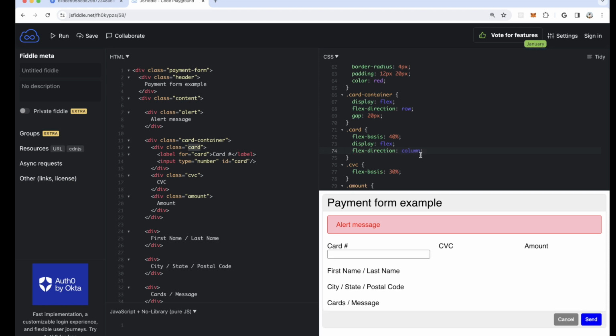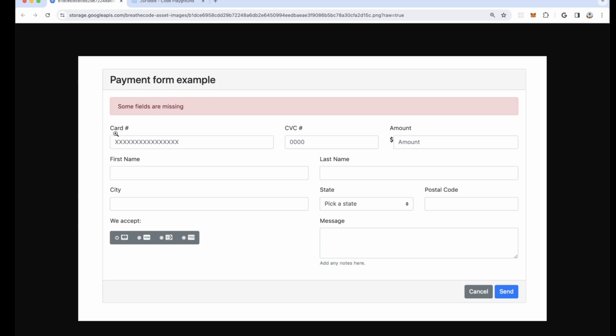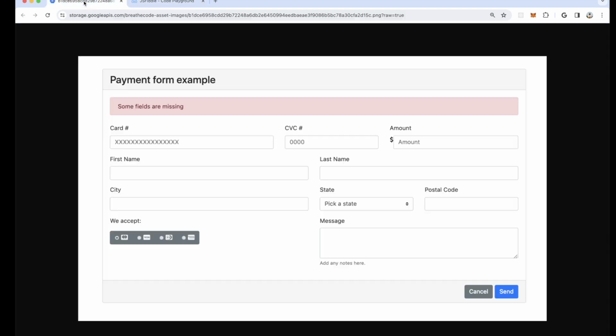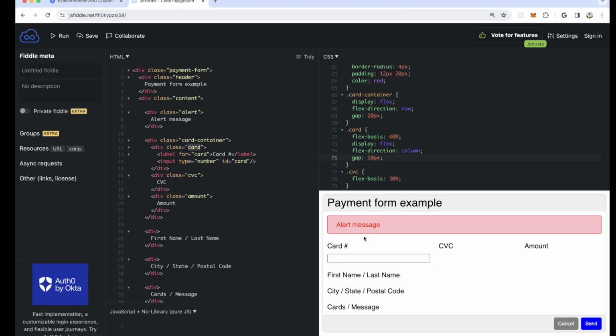Now, if there is some space between them, we don't need margins for that. Since these two elements are inside a flex container, we can use, again, the gap property. So gap, let's say 10 pixels. Okay? So this is how it's looking. Let's do it smaller, 6 pixels.